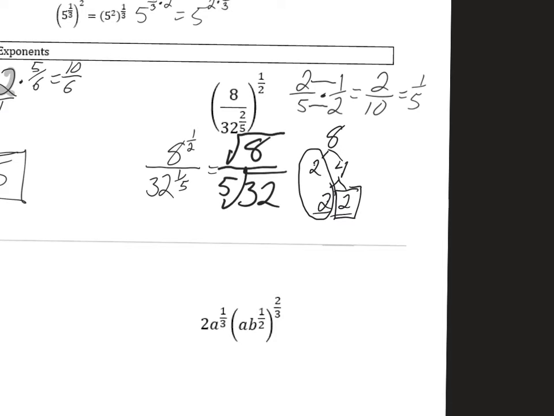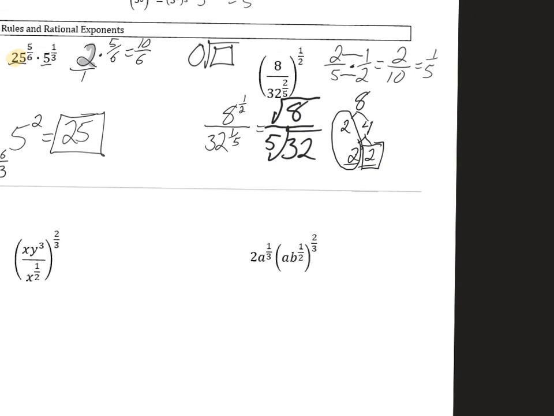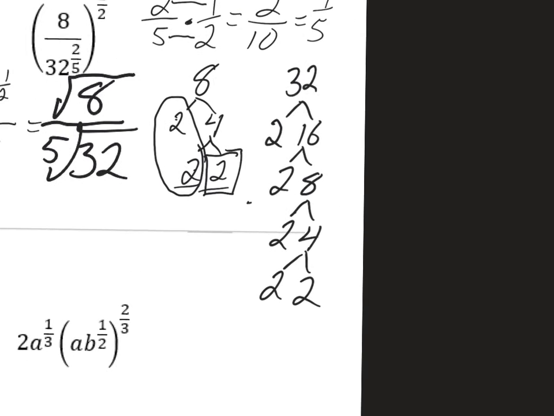The way that you do this with radicals is it's the circle on the outside, square root, and then box on the inside, okay? So the way that we're going to write this is we have 2 radical 2 over, now 32. Let's go ahead and split that up. We have, I'm just going to write it over here, 32. The numbers that go into 32 are 2 and 16, 2 and 8, 2 and 4, 2 and 2.